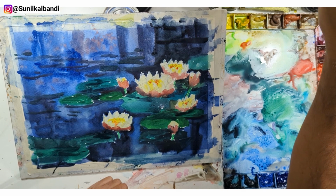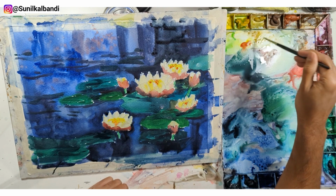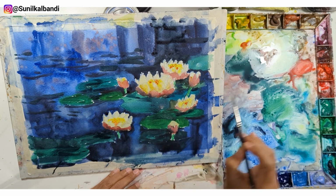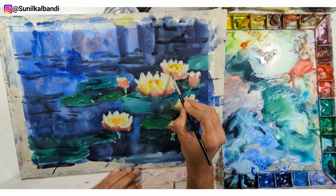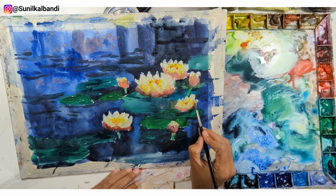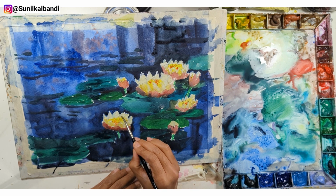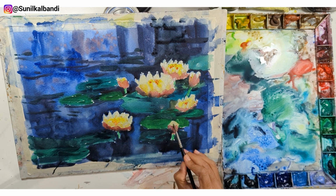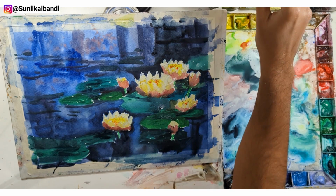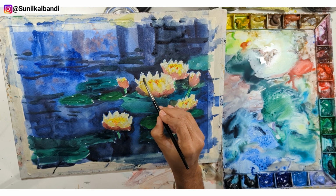The final thing is, these look too clean. It needs a bit of shadow on the petal itself. So a little bit of yellow ochre. So a little shadow of the petal itself. You might think it's not visible, but that's just that one. It makes a flower from 2D to 3D. Squinting my eyes, which you can't see. I'm just adding a little more shadow, and softening the edge.